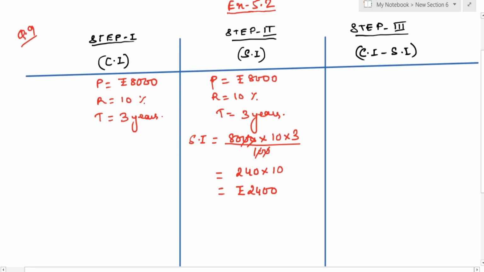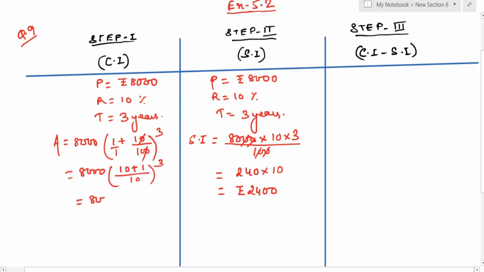So next we will find out the amount first, then only we can calculate compound interest, that is principal into 1 plus rate by 100, whole to the power n. Now 0 0 is going to be cancelled, here it is nothing, meaning 1. So that will be 8000 into 10 will be the LCM, 10 ones are 10 plus 1 one is 1, whole cube. That is 8000 into 10 plus 1 is 11 by 10, whole cube. And the cube of 11, you know, is 1331 upon the cube of 10, which is 1000. So all 3 0s are going to be cancelled.